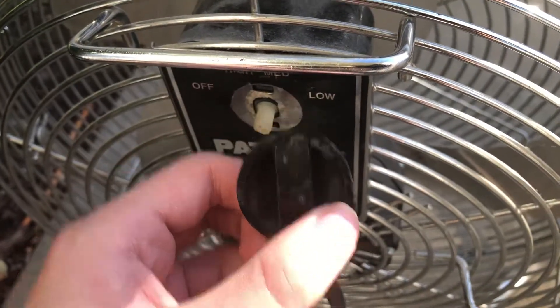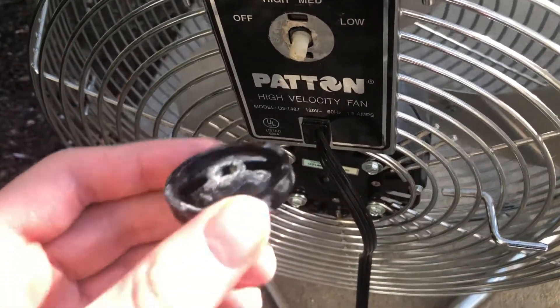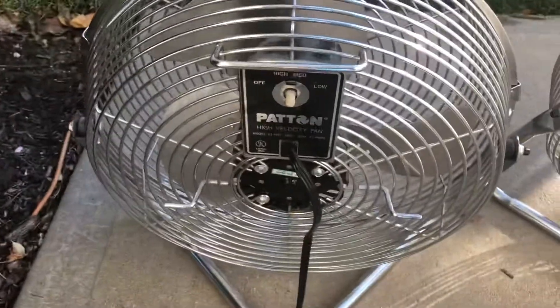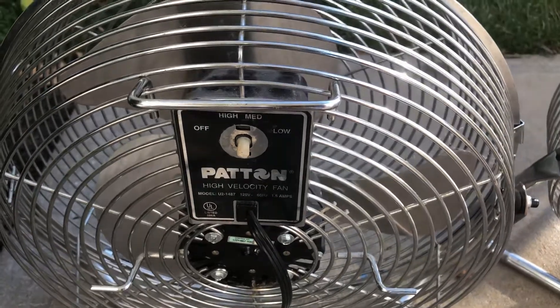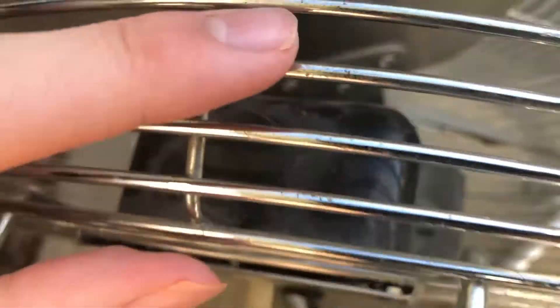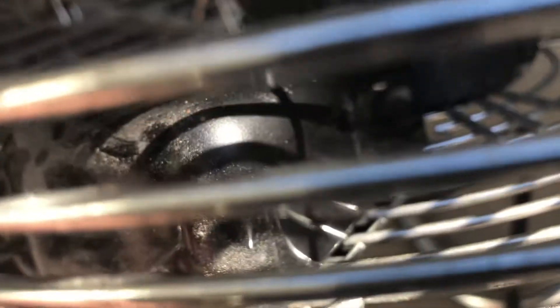This is what happened — glue all over it. I basically wasted glue just trying to get it back on. I wouldn't say it's the glue's fault. If you guys know how to fix these things, because I clearly don't — I don't want to destroy this fan trying to fix it. I don't even know if you can take apart the black cover without it being unsafe or breaking the fan.